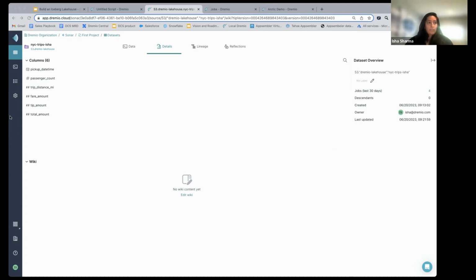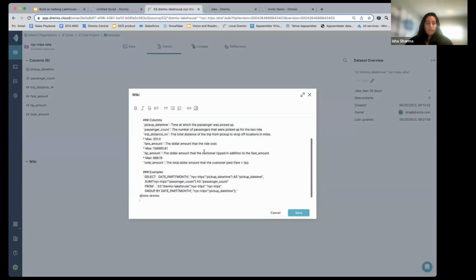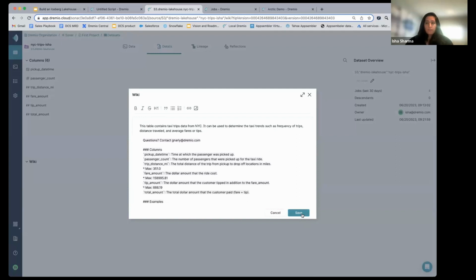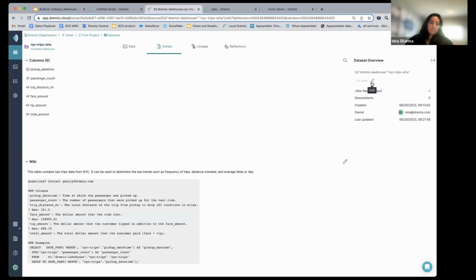And for me, I'm going to click this edit wiki, paste all of that fun stuff in there. Let's add a label to workshop dataset. All right, you'd want to add something that's more informative to your users, right? Maybe that this is a public data set that wasn't generated in-house, but it came from elsewhere, right? Anything that would help your users identify your data set.